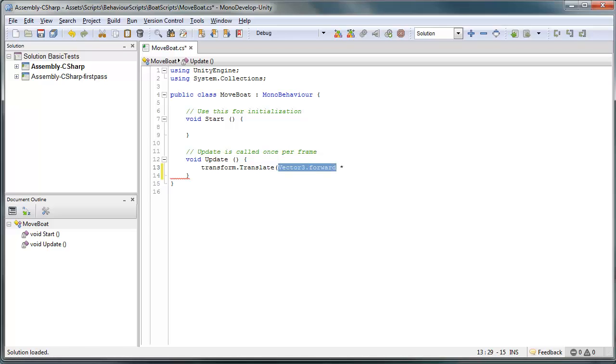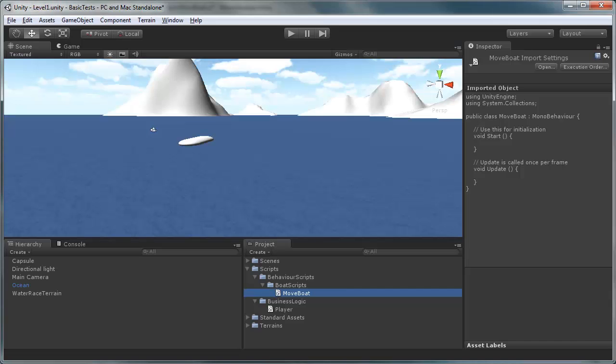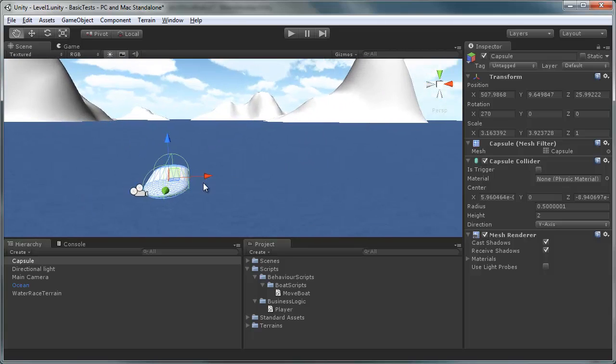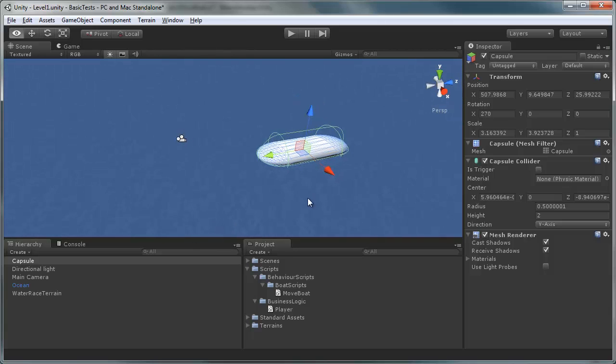By the way, it will give you a Vector3 of (0, 0, 1) as far as I remember, which is this z-axis.